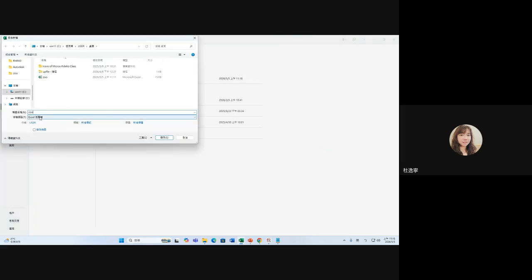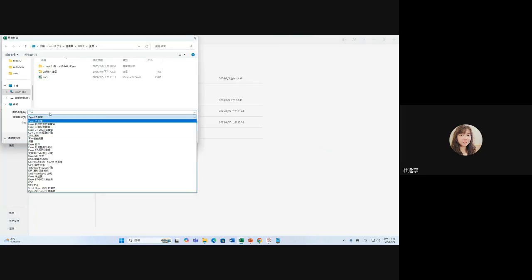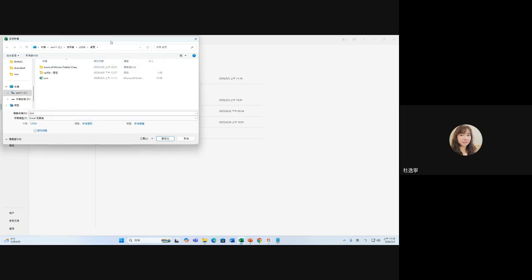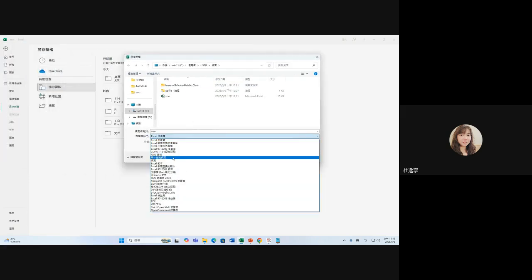Now we will choose the CSV file. And remember, pay attention. There are two kinds of CSV file. This is CSV UTF-8. No, we just want CSV here, not this one. Please don't make a mistake. We want this one, CSV without UTF-8.